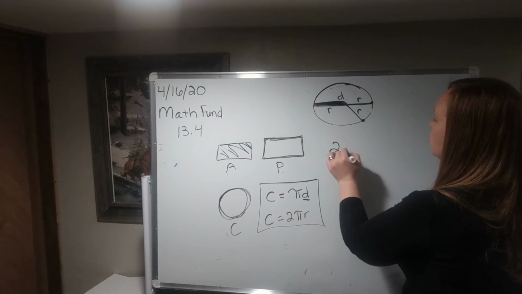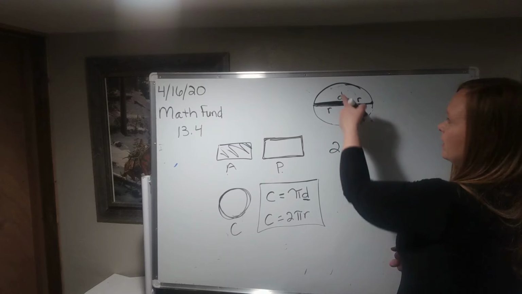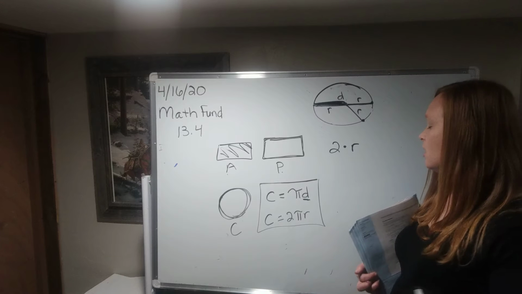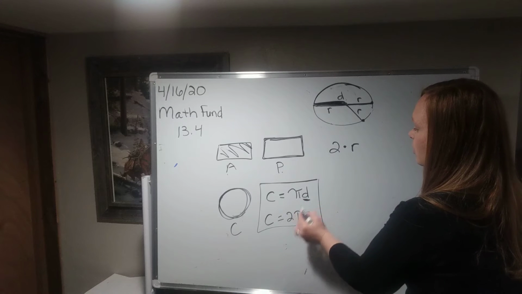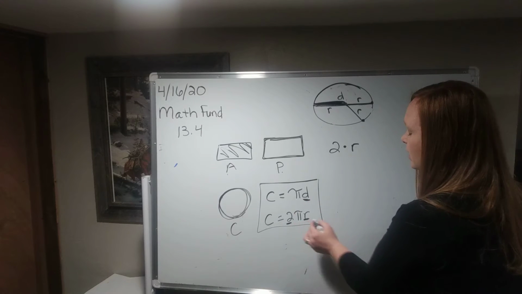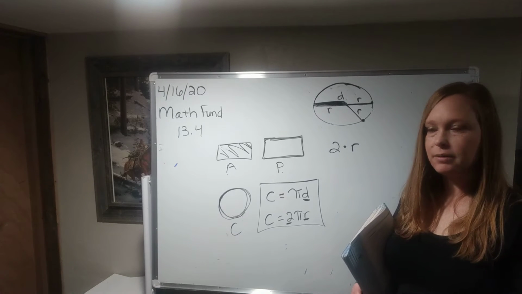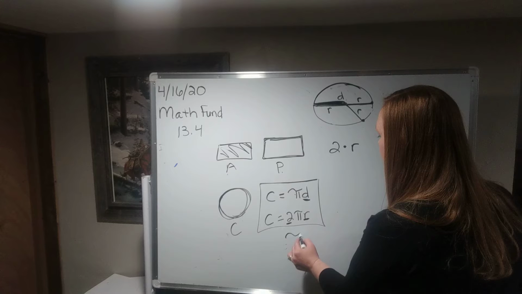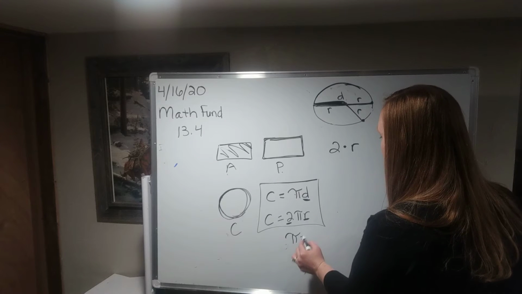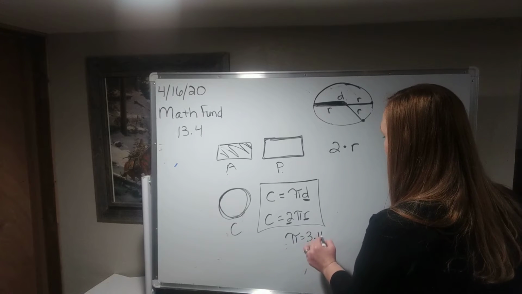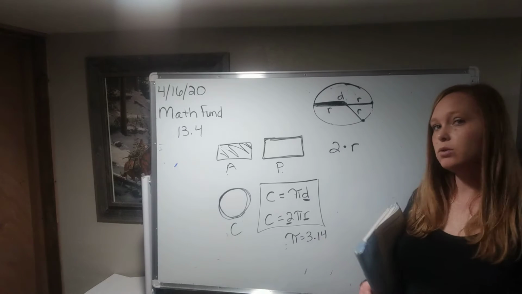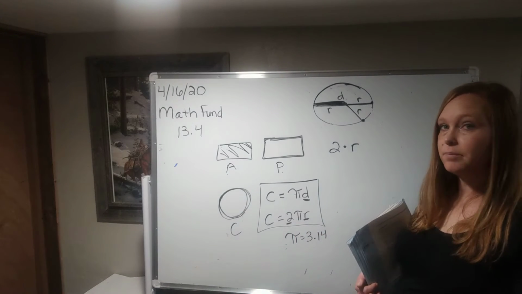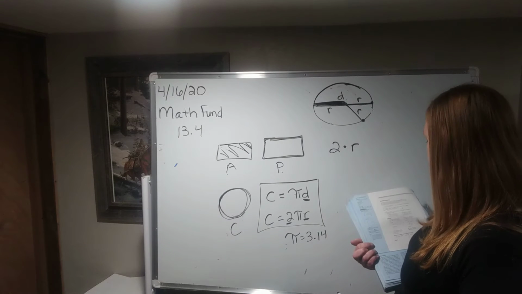So if I put 2 times a radius, will I get the diameter? Yeah, because the diameter is twice the radius. So if you look, you can do diameter, or you can do 2 times the radius. They actually mean the same thing. Now, this is the pi sign, and we've talked about it before, and it's a number that goes on forever, but we use it as 3.14. So pi equals 3.14, or you can use pi in your calculator as well, doing these problems.